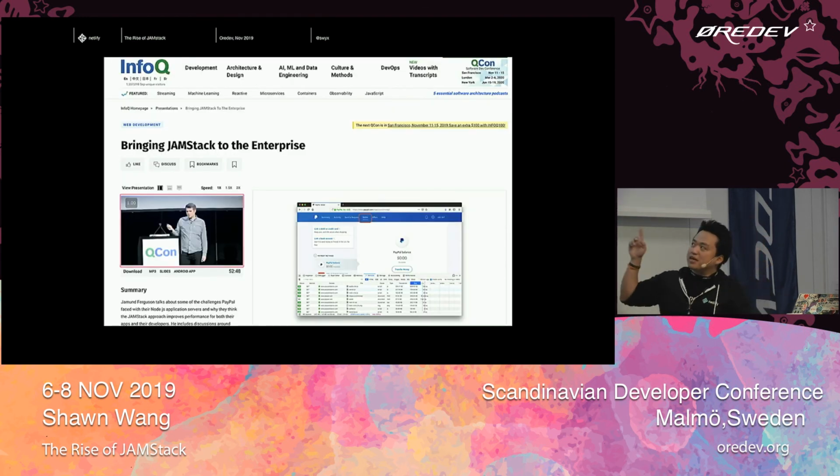I like to talk about the PayPal case a little bit. So this is a talk done by Jaman Ferguson at PayPal, done at InfoQ London, on bringing JAMstack to the enterprise, because they don't use Netlify. They actually evaluated Netlify as a vendor, and they were really interested in the stack, but they actually couldn't use us because of the financial certifications that they needed us to have, and we didn't have it at the time. We since have got that SOC 2 certification.